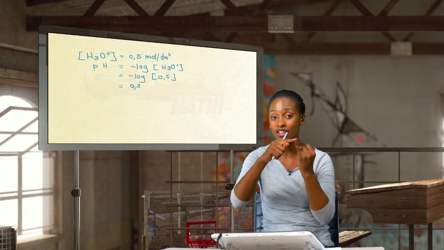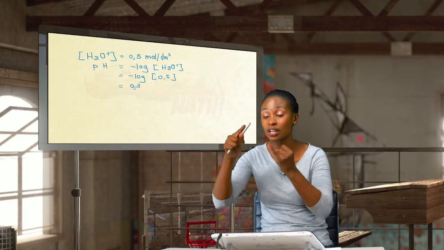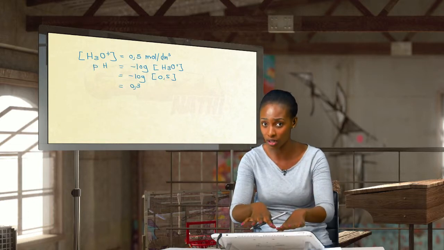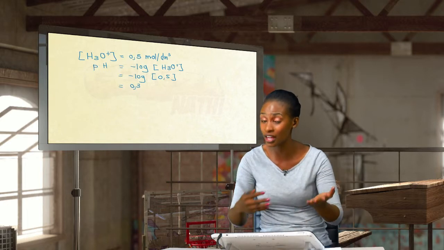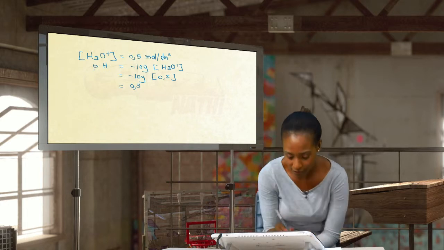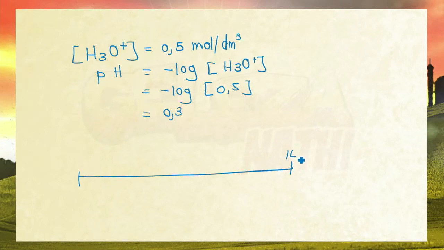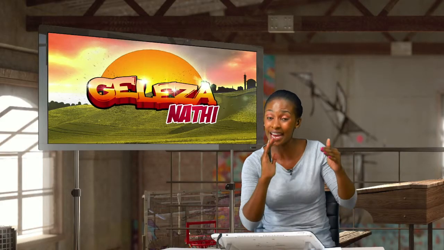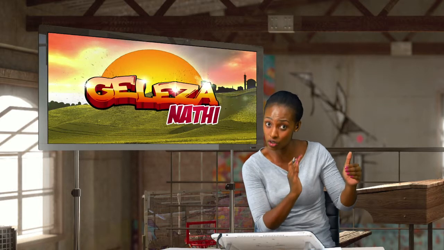Number 1, I know that nitric acid is a strong acid, meaning it dissociates completely. Now I need to check, using those rules, whether it's bigger than, smaller than, or equal to 7, whether this is correct. If this is my pH scale, and this is 14, let's say this is a 7 and this is a 0. So this will then lie somewhere there, which will be 0.3, right? This means more acidic, this will be more neutral, and this will be more basic. So I know that my answer is actually correct because it does fall into the side of it being more acidic, and I know that nitric acid is a strong acid, meaning that it dissociates completely.